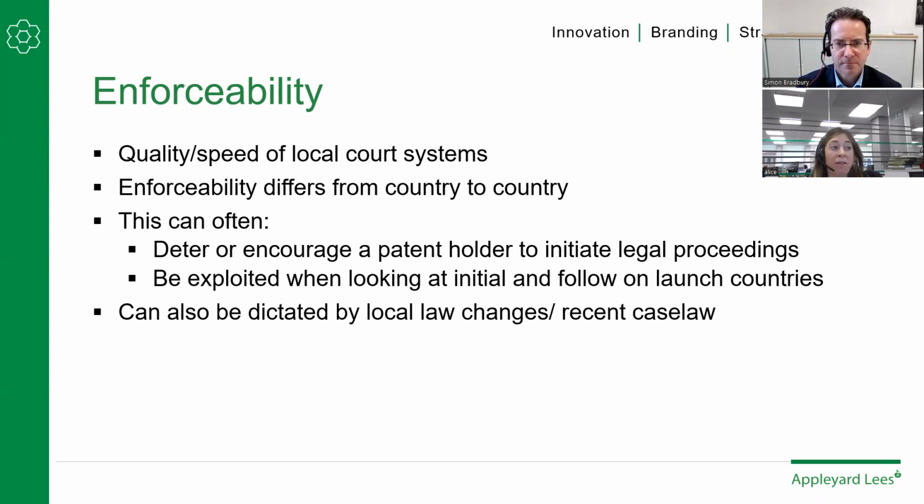The enforceability of a patent is variable between different countries, and the decision on the infringement or the validity of a patent in one country is not binding on another jurisdiction. So the advice may vary depending on where the patent is in force and where a product is planned to be launched, and where you might carry out manufacturing. These factors will all then feed into the assessment of how risky it is to launch or manufacture a product in a certain country.